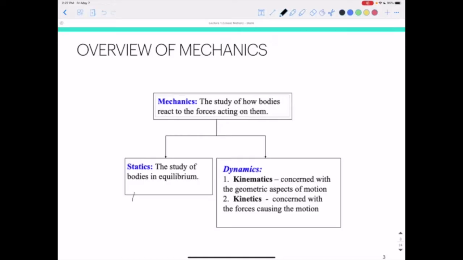So in statics, we have sum of the forces equal to 0, whereas in dynamics, we have sum of the forces is equal to the mass times the acceleration. And we can write these in terms of vectors because forces and acceleration are vector quantities. In dynamics, there's two branches. There's kinematics and kinetics. Kinematics is just concerned with the geometry of motion and the study of motion, and kinetics is concerned with the interaction of motion and forces that cause motion, or vice versa, motion that causes forces.